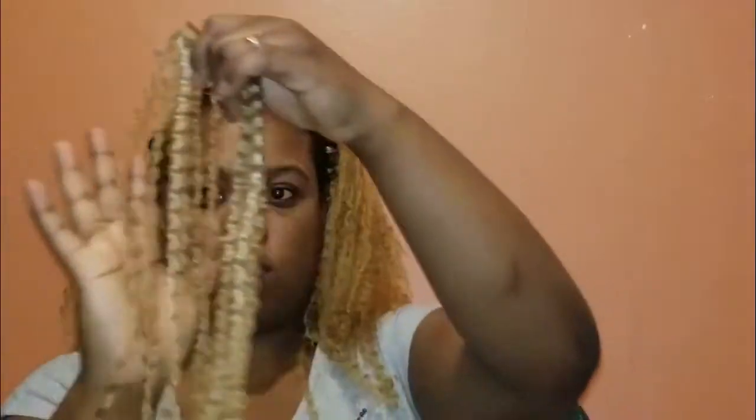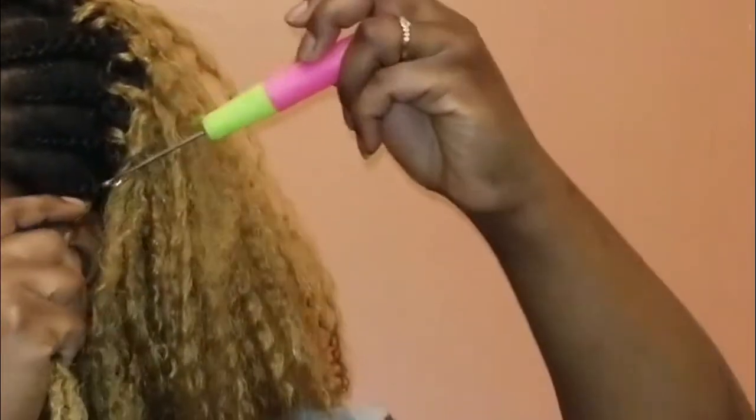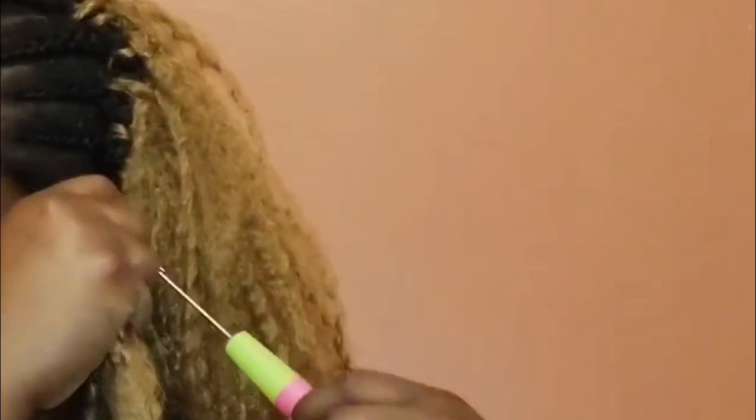So you always want to start at the back first so you could get an idea of what you're working with. Oh, and guys, what I also like about this free twist braid is that highlight that you just saw. It's lighter from the honey blonde, and it just makes the hair stand out a little bit more, and I like that.